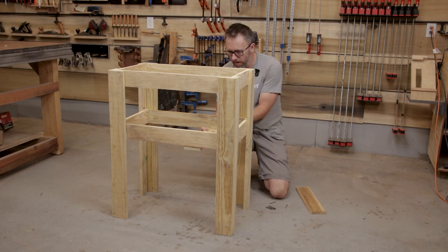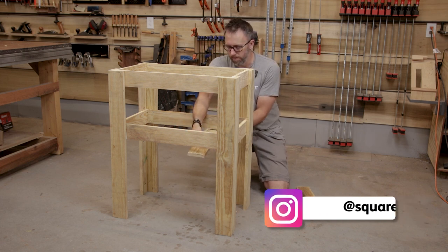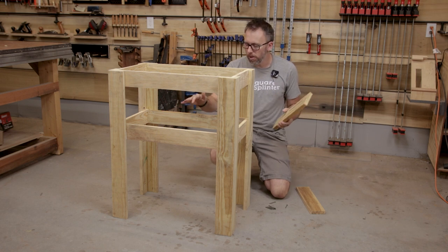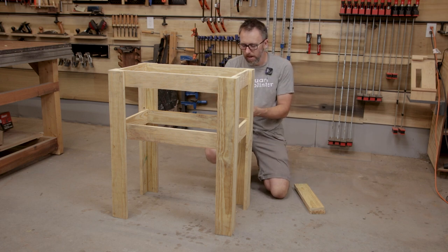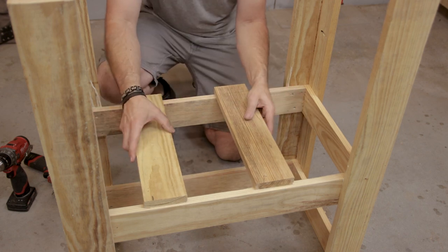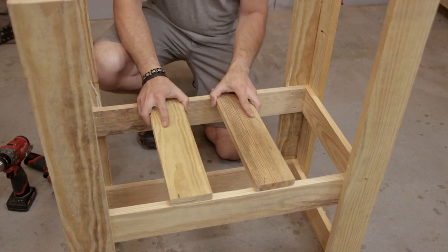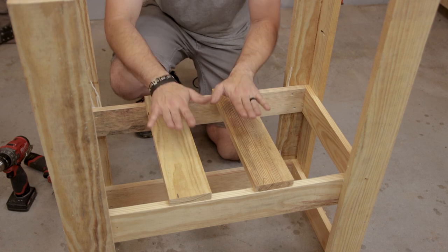This support is going to go underneath here, and it's what supports our cooler. If the thing's full of ice and water and soda and snacks, it can get a little heavy. So we want to be sure that whatever boards you choose to use are stout enough to hold the cooler. I'm using two-inch screws here. One thing we do want to make sure is that we've got room to come about six inches back to be able to put our drain in the bottom of the cooler, so we don't want these supports to be in the way of that. I put mine just a few inches apart in the middle, which is more than sufficient to hold all that weight.